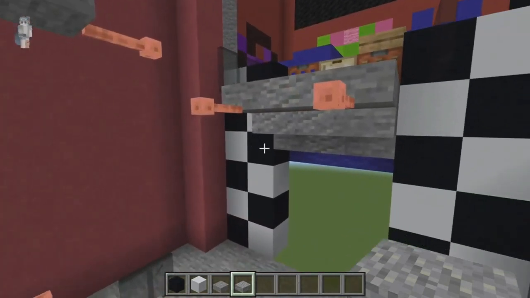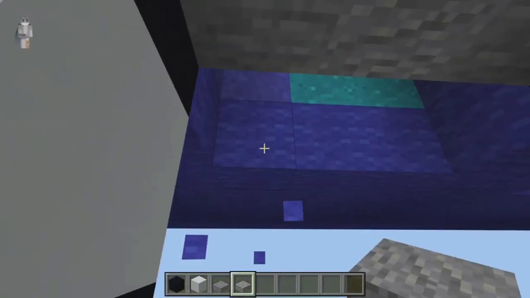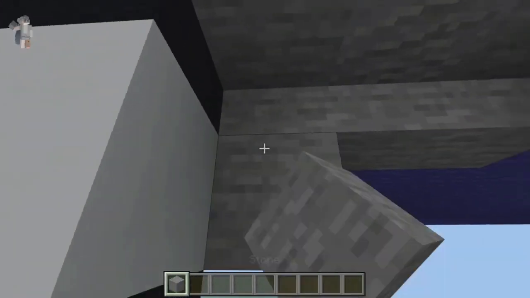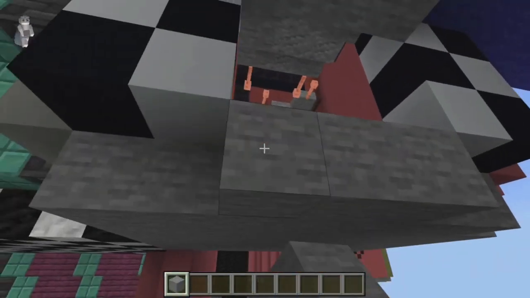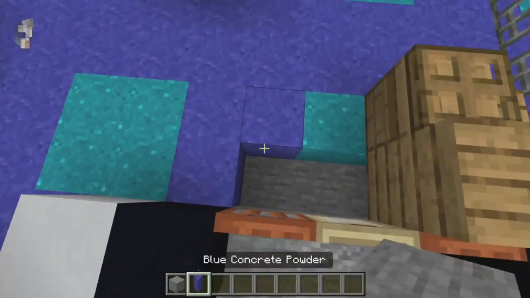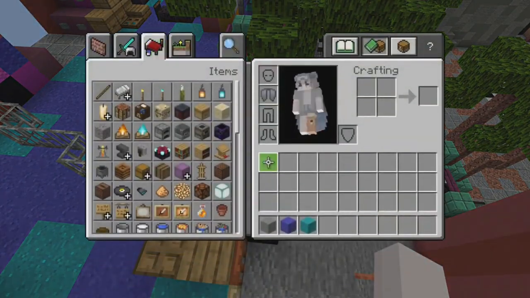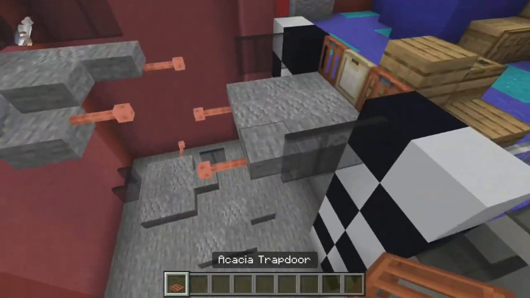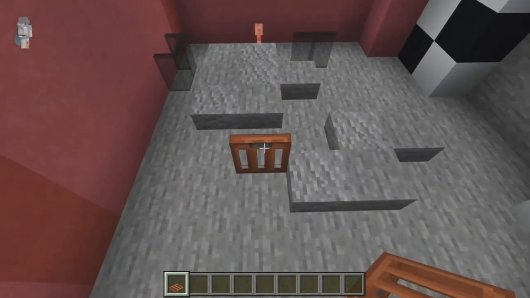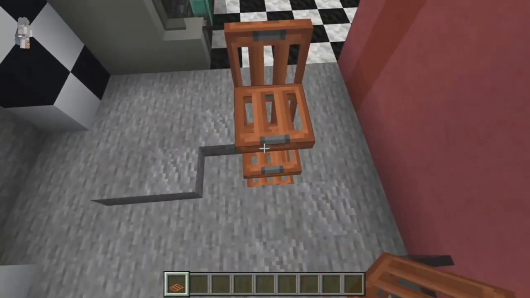Okay. And then obviously what I mean is, right here, break these. Replace them with stone. Bring this down. And also bring this out as well. And then go back up here and place in the thing again. Grab your acacia trapdoors. Go down here, place... wait, no, yeah. One, two, three, just like that. Right there. Then one, two, three, just like that.